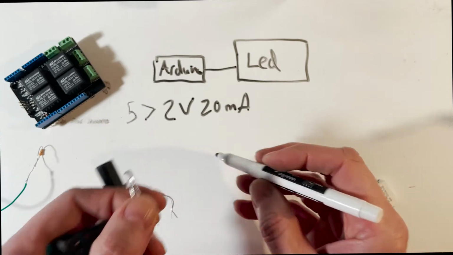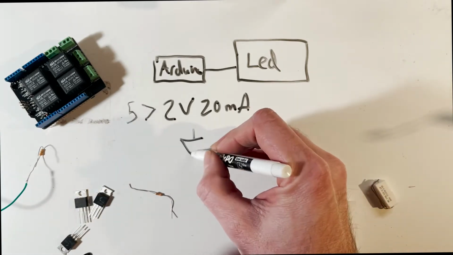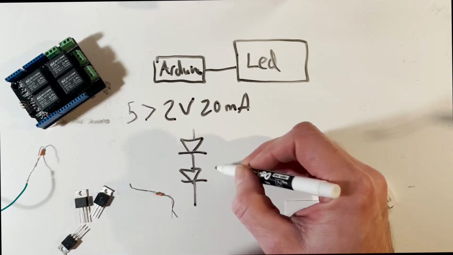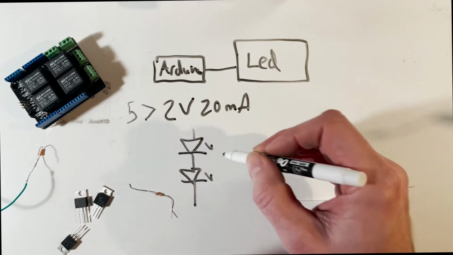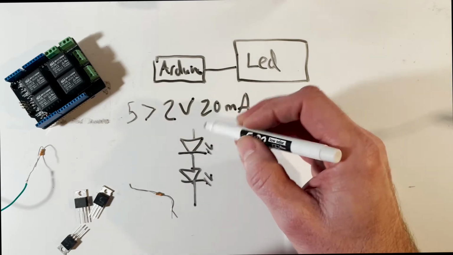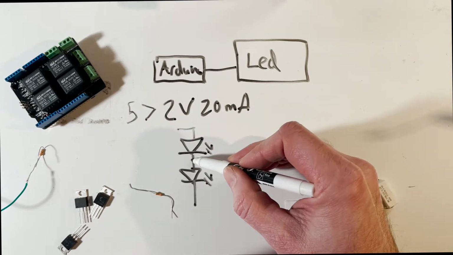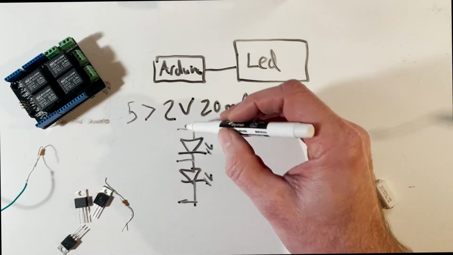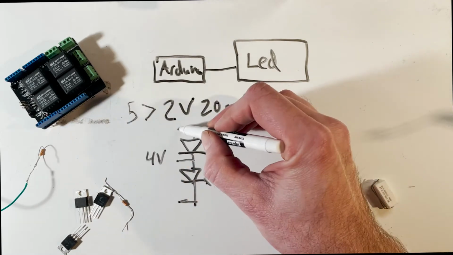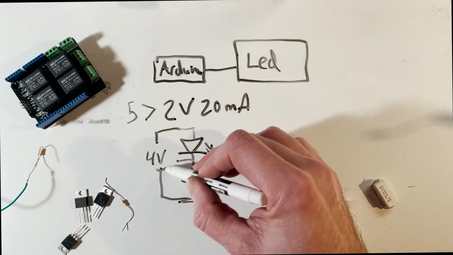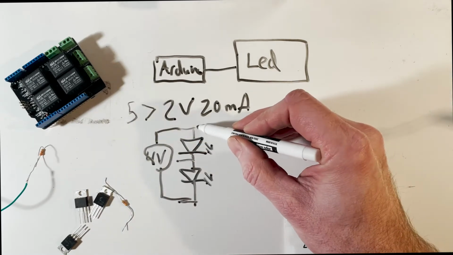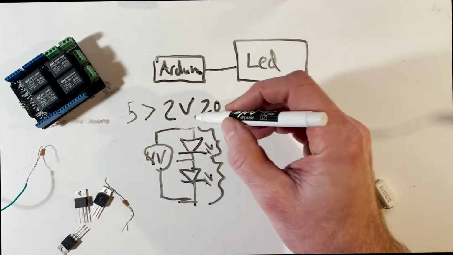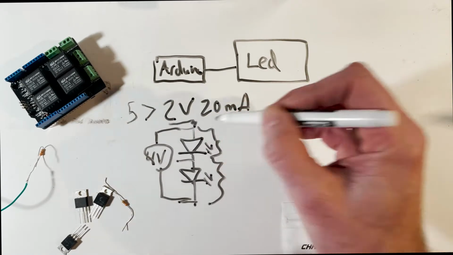In fact, we could put 2 of them on, like we could have 2 of them in series. Like if this is the symbol for the LED, a little triangle arrow with the photons coming out of the side, that's what the little arrows represent. So if we need 2 volts across each of these in order to get it to work, we know that when things are in series, the voltage sums, so that means that we'd need 4 volts total. If we looked at these 2 pins right there to drive these, we're going to have 2 volts dropped across that one and 2 across there. So everything is good provided that the current isn't too high.